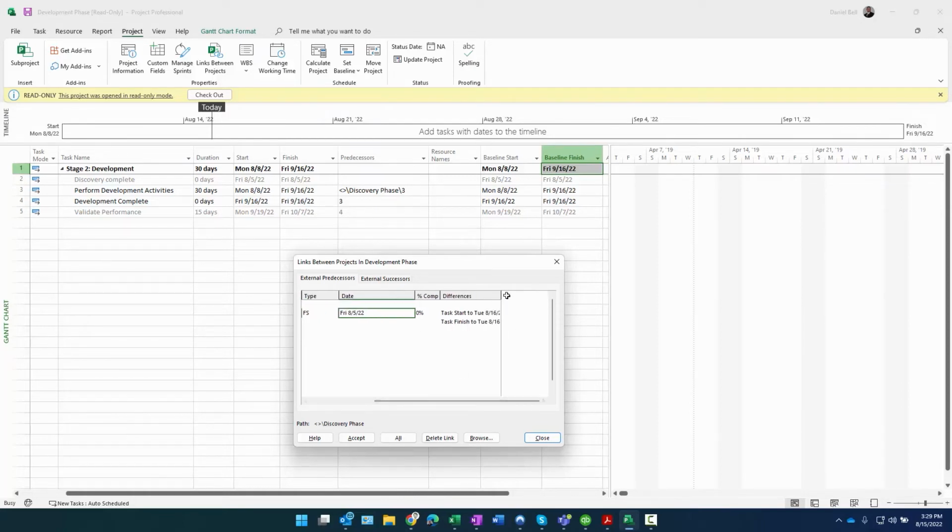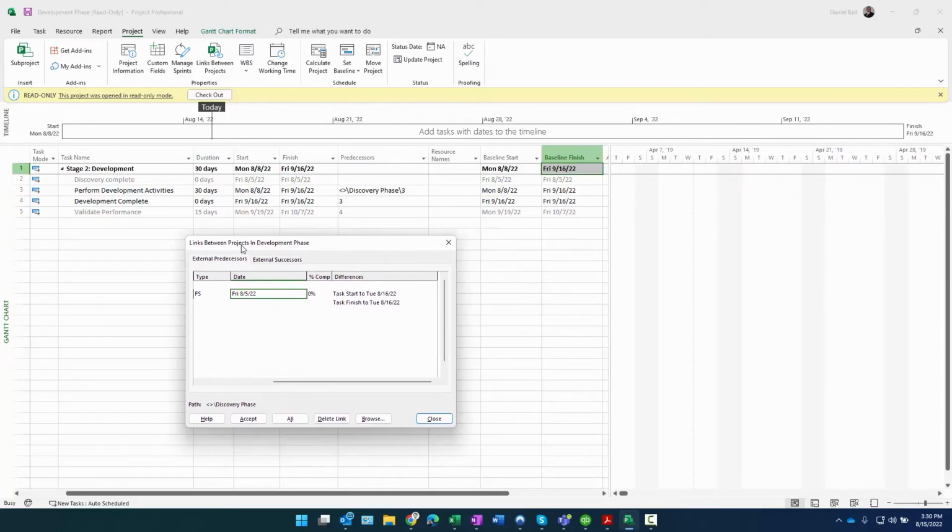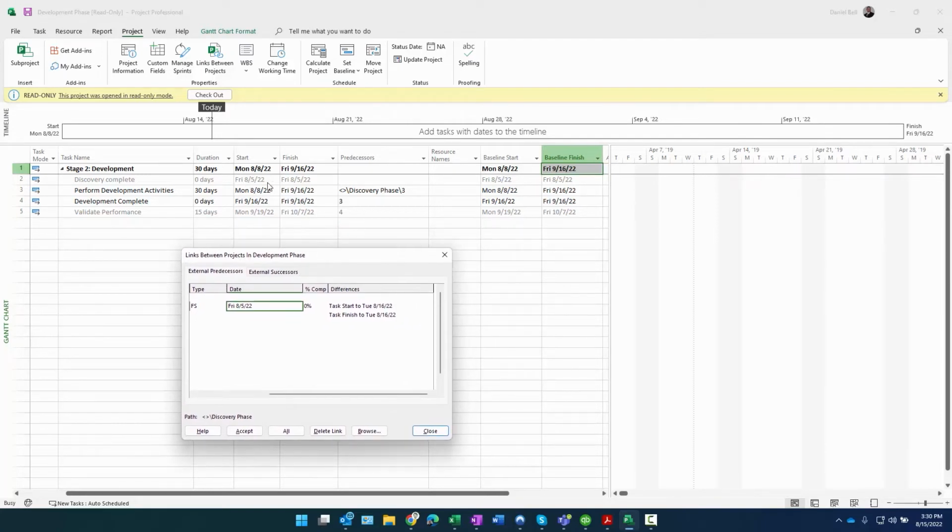Okay, interesting. And then what is the difference? That's the important part, the very last column, difference. It's task to start on 8/16, task to finish Tuesday on 8/16. So there's the difference. It changes from the 5th to the 16th, right? That's going to be what changes in my project. So I currently see 5 there. Okay, that's going to change to the 16th, and this will probably update to the 15th, 16th, 17th, 18th maybe. We're going to accept. You don't see any changes until you actually close out of the dialog.